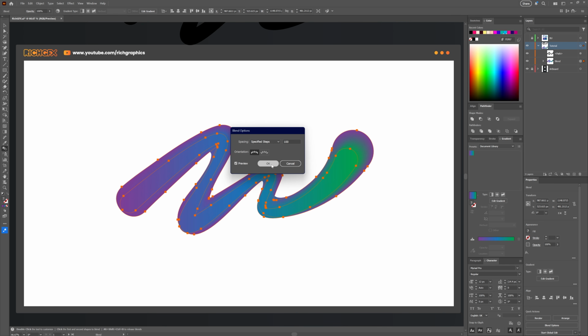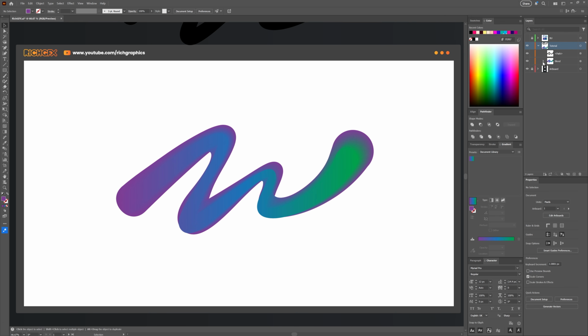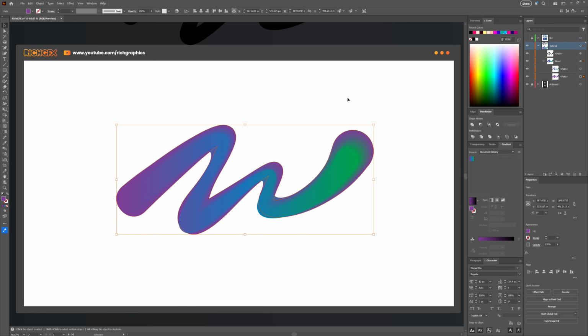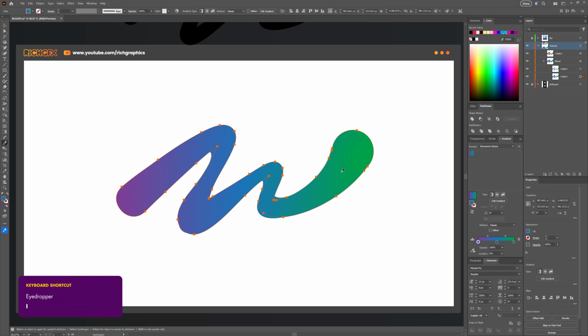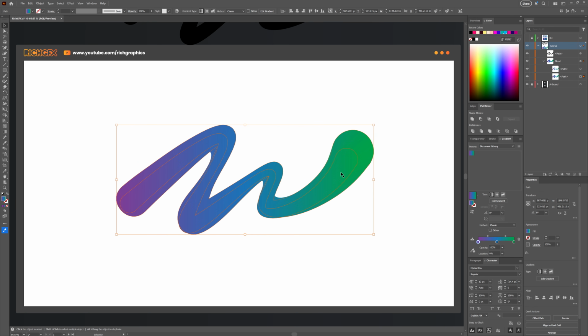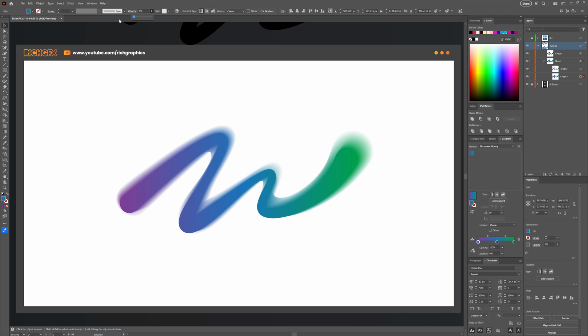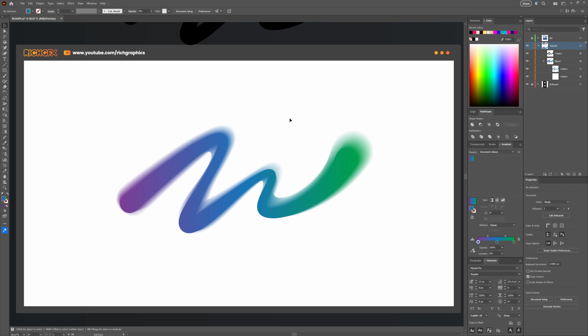70 to 150 steps. From within the Layers panel, select the Blend layer and open the layer stack using the small arrow. Select the second blend object by clicking the small circle to the right of the layer, then use the eyedropper tool, the shortcut is I, to pick the colour from the first blend object so the gradient is copied over. With the second blend object still selected, set the opacity to 0%. You should now see the desired effect.